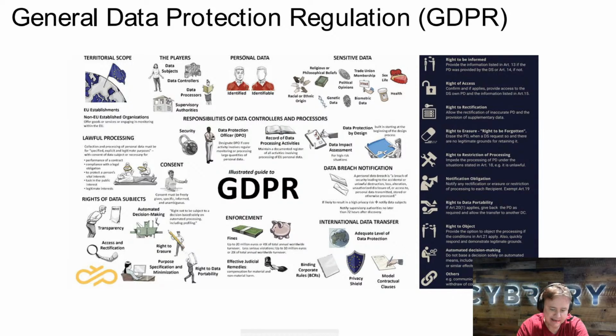GDPR is what the European Union has accepted, and many companies within the US adhere to the GDPR standards because they do business in the European Union. GDPR gives the data subject many more rights than we have here in the States, where, in relation to business, we tend to favor the businesses more than the individuals about whom the data describes. In the European Union, the data subject has a lot of rights. In the bottom left-hand corner, they have the right to transparency, the right to know exactly what is being collected about them and when, and the right to access that information and request that it be rectified or erased. We can say, I want that information erased and removed from the database.